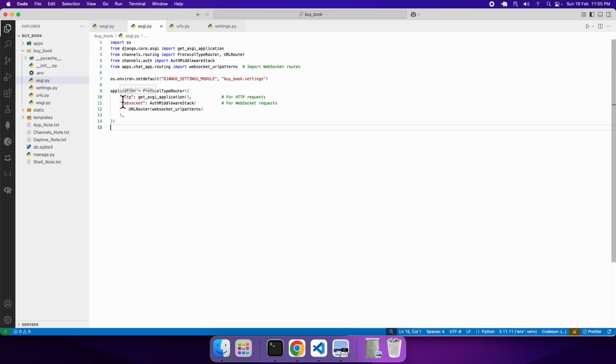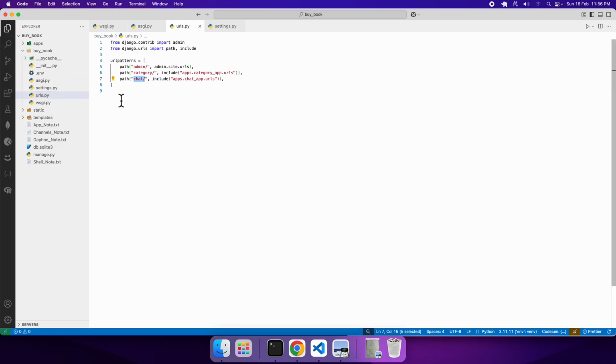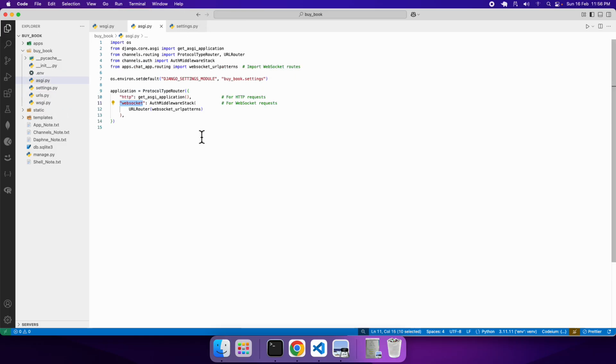So it will allow you to access our traditional HTTP request, that was basically your WSGI. At the same time it will also introduce the WebSocket, which is our ASGI, and WebSocket will have its own URL. That means the regular urls.py which you used to use will not come into the picture. You need to have a different form of URL, and that's the reason why I have to make use of this particular statement.